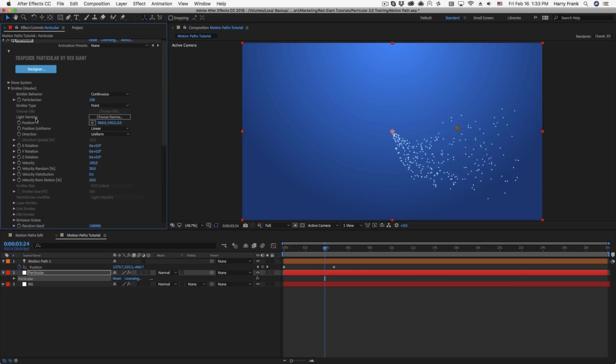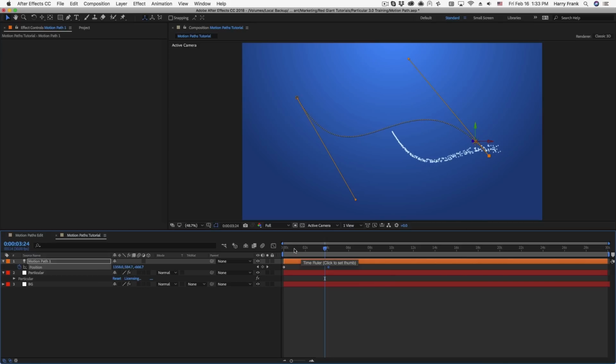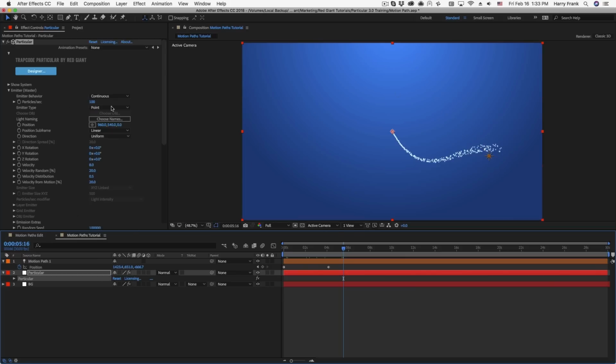Now, it still has its default velocity of 100, so they're flowing along this path, but they still have a bit of velocity. I'm just going to turn this down. Like I mentioned, the speed at which they flow along the path is dictated by how fast this path draws on. You'll also notice that the paths are not in alignment whatsoever. So again, the motion path is just dictating the flow of the particles, but where the particles are being generated is up to the emitter section. So the emitter section and the motion path are two totally different things.